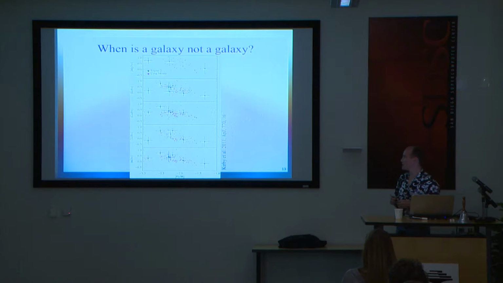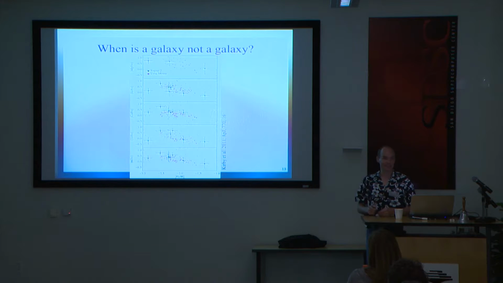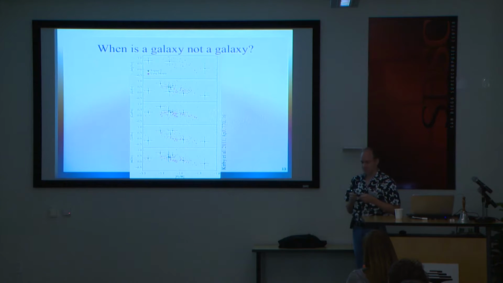Okay, I promised to tell you why I thought Segway 2 was a galaxy and not a globular cluster, for example. Remember, it lies off the mass-metallicity relation, which would argue against it being a galaxy. It only has 1,000 solar masses of stars, which is kind of counterintuitive when we think about what a galaxy is. But I'm going to argue that it is a galaxy based on its chemical abundance distribution.